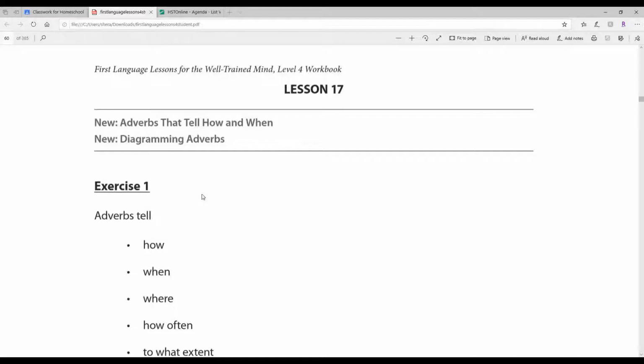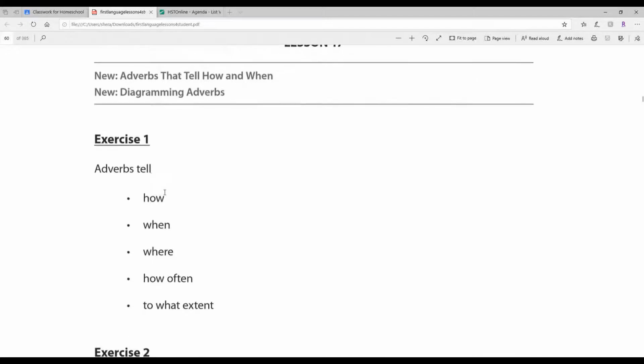So this week we're going to talk about an adverb. Now, an adverb is a word that describes a verb, an adjective, or another adverb. Okay, now let me say that again. An adverb is a word that describes a verb, an adjective, or another adverb. Okay? All right, so let us then look here at exercise 1. We'll talk about adverbs that describe adjectives and other adverbs later in the book. What we're going to do now is talk about those adverbs that describe verbs. Okay? So in our workbook, we're going to look here at exercise 1.